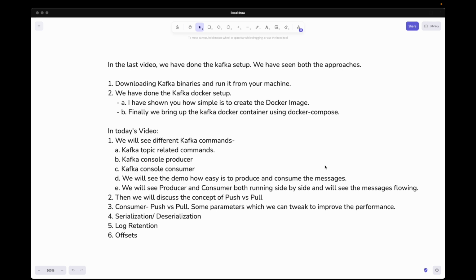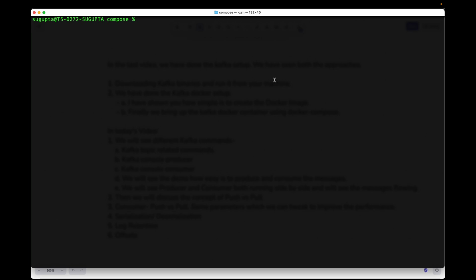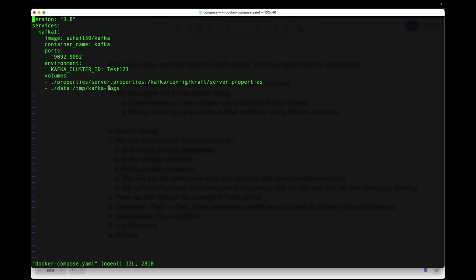First of all, I'll go to the console where we left off earlier. If you see here, it is the same structure which we already have. If I go to the Docker Compose file, it runs the same image that I have already published onto Docker Hub, that is the Kafka image.